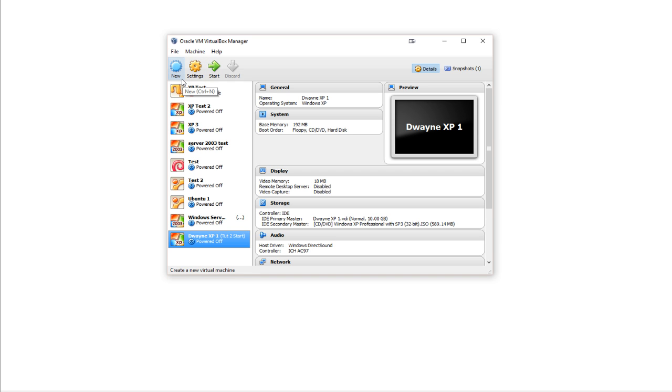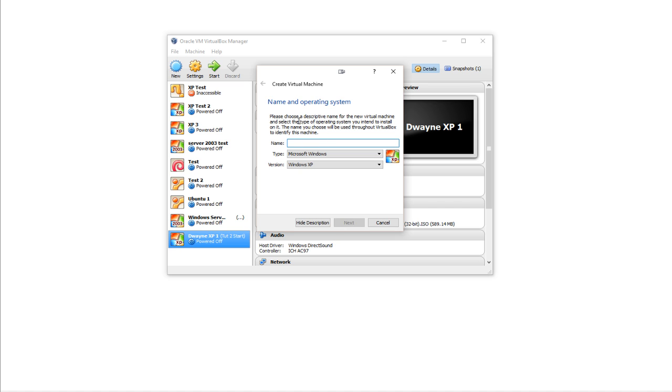So to get started, what we're going to do is click on New here in VirtualBox, and it's going to ask us now to name our operating system. So I'm going to say Server 2003, and from there I'm going to put my initials at the start, and I'm going to put an underscore and the year at the end. So you should do something similar for yourself so that it signifies in some way by name that it's yours and what year the machine was made.